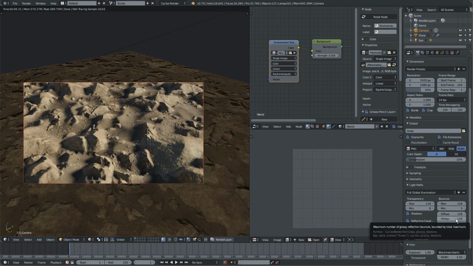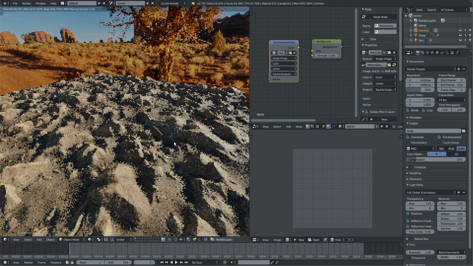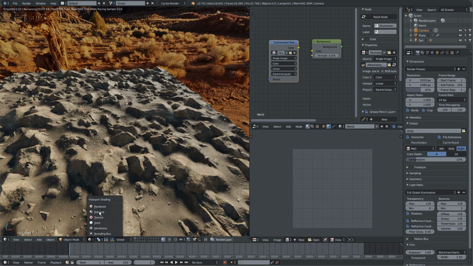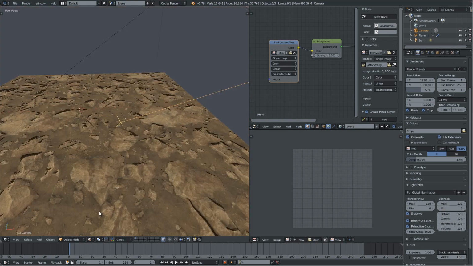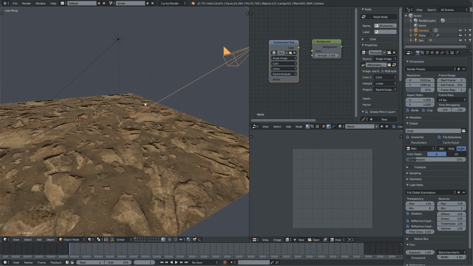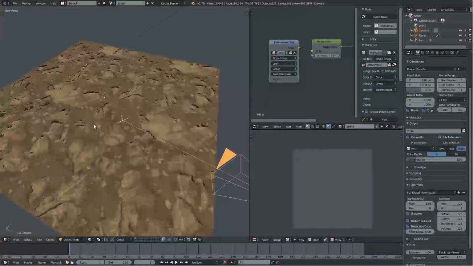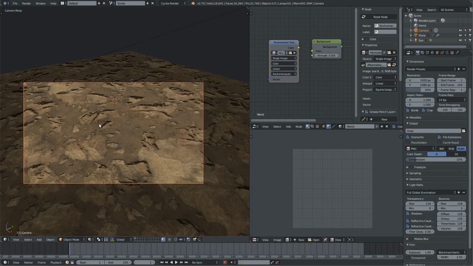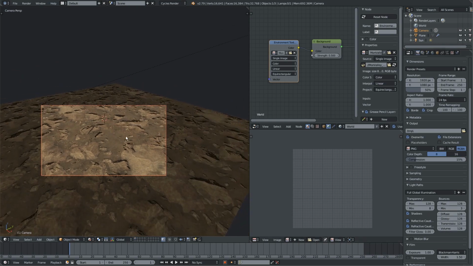If you hover over it, it'll give you a tooltip saying what it's doing. Basically, a ray is going to come out of your camera, and it's going to hit each surface of your material and then bounce around the scene. So the higher these numbers are, the more you're allowing the light rays to come out and bounce around. So you can get much more accurate lighting. It'll also drastically increase render times.